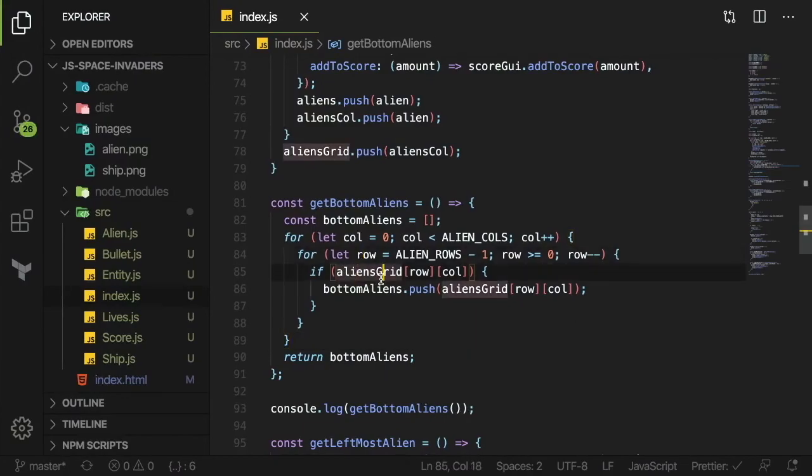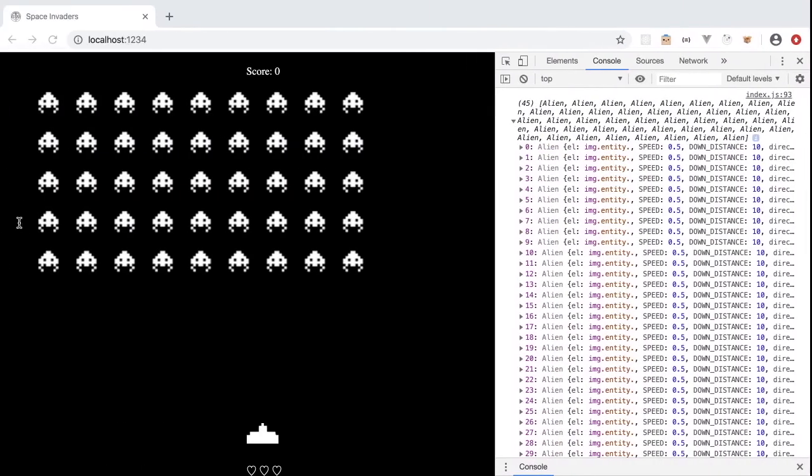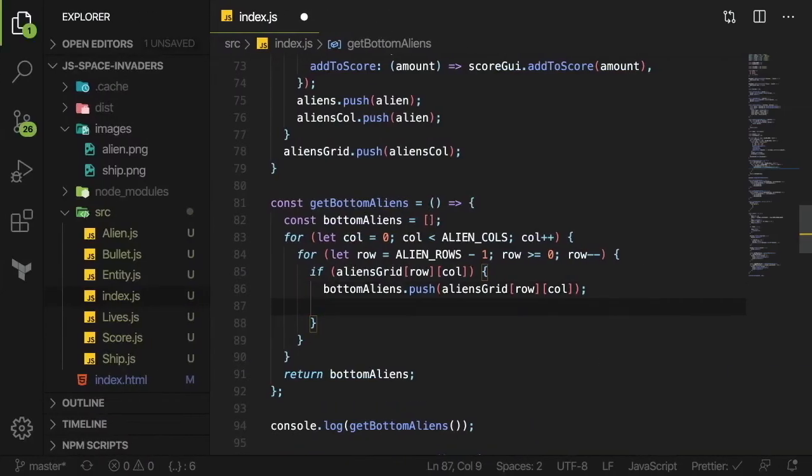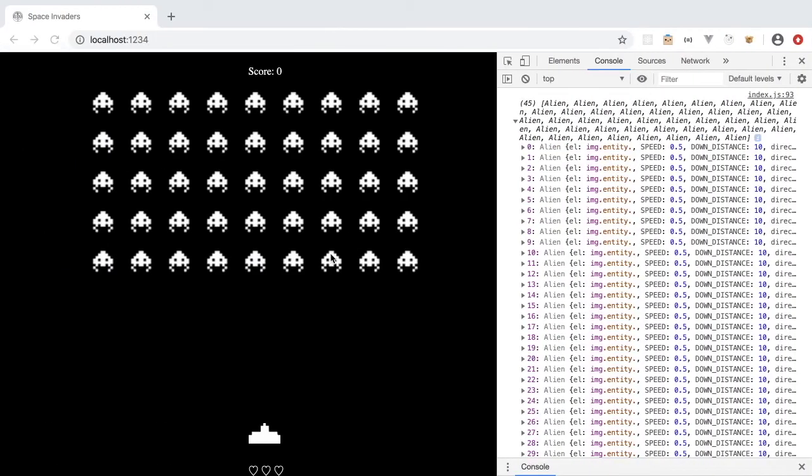Okay, I need to return, right? After we found the bottom alien of that column, so when we found like this one, we break out and we need to go to the next column. So I could just simply say continue here. Or, yeah, continue? No, break. We need to break out, right? So break out of this loop. That's what the break keyword does. It breaks out of the loop, and then the next loop will start running.